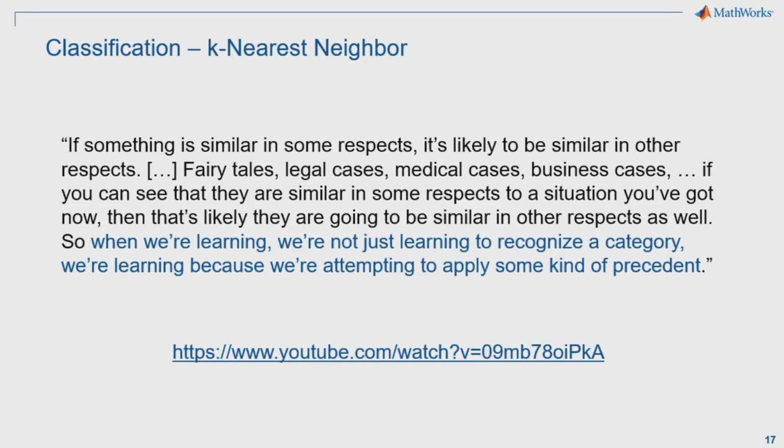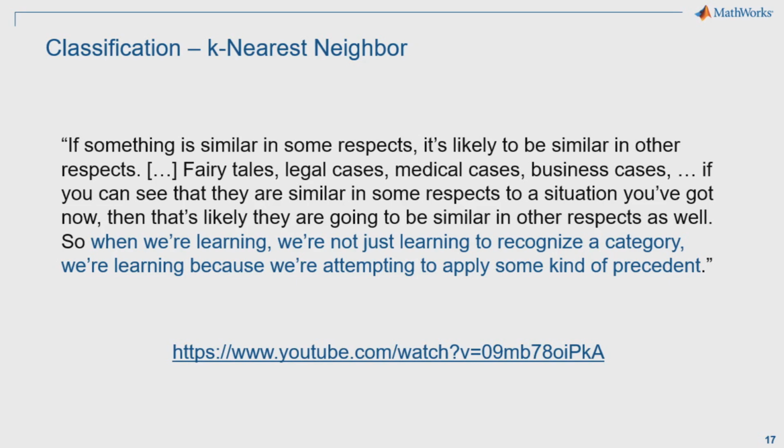Fairy tales, legal cases, medical cases, business cases. If you can see that they are similar in some respects to a situation you've got now, then it's likely that they're going to be similar in other respects as well.